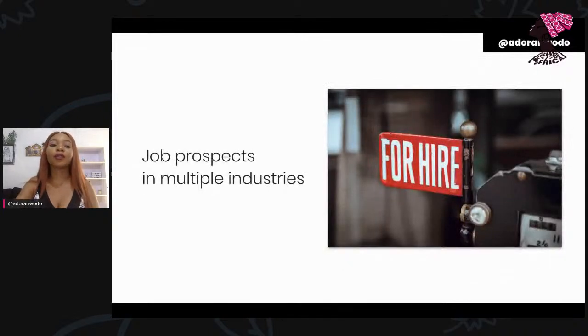And there's also the probability of having job prospects in multiple industries that use technology, or multiple industries that are technology enabled. So it doesn't have to be a tech company. It doesn't have to be you working in AWS, or on the Azure team at Microsoft, or at DigitalOcean, or with the group of people that own GCP at Google. You can be working in a different company, and because everyone is moving their computing to the cloud, everybody is moving their business to the cloud, essentially you would have a place in that company, regardless of whatever their main industry is, so long as they are tech enabled.